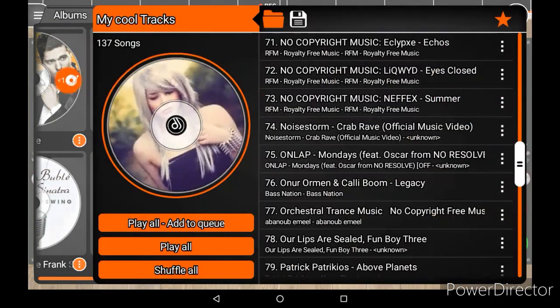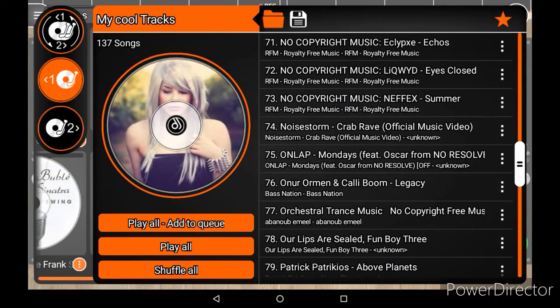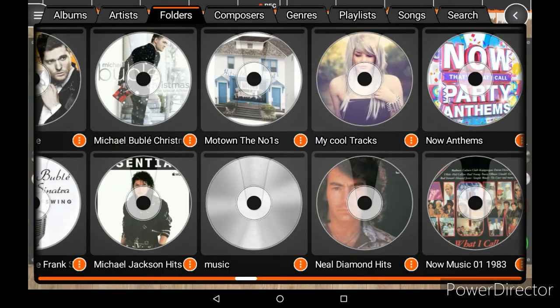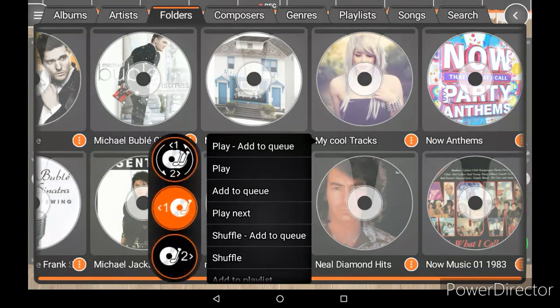So, supposing you want to load this album, 137 songs, and you knew that all the records on here were exactly what you wanted. If you go back, there are 3 little buttons in a little orange circle there at the bottom of my call tracks here. I hit that, the submenu will come up.